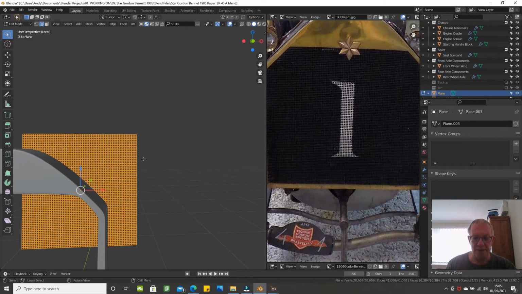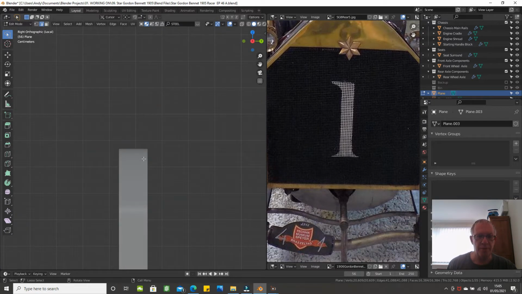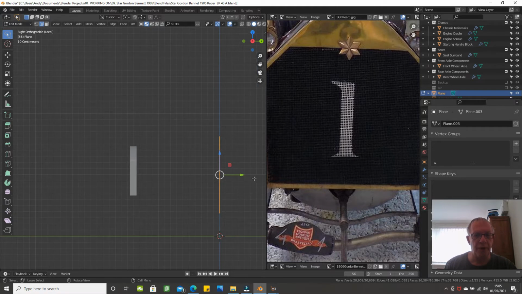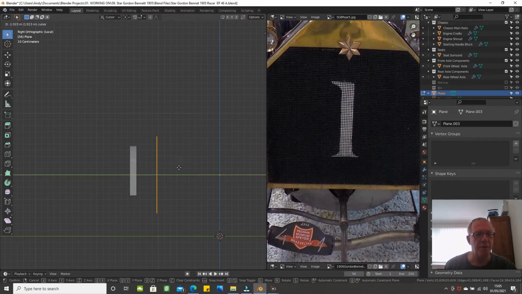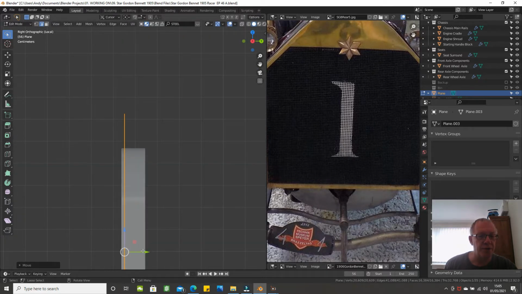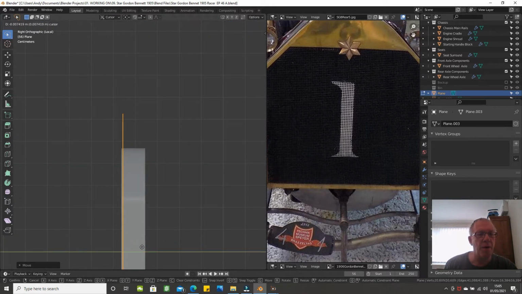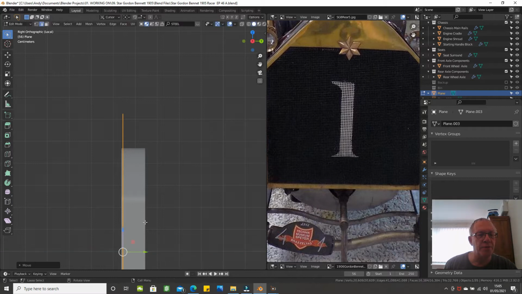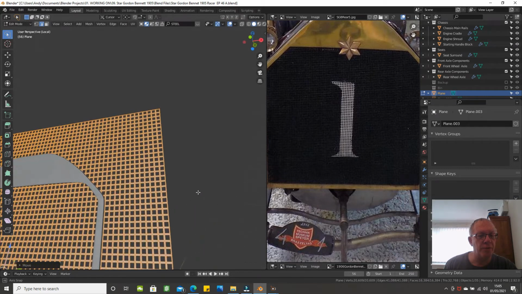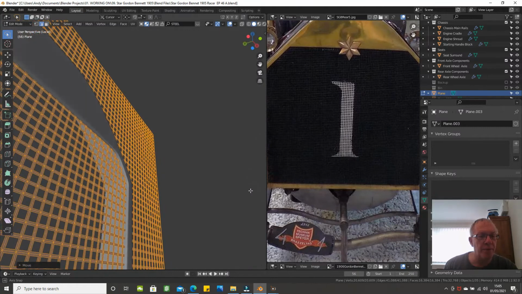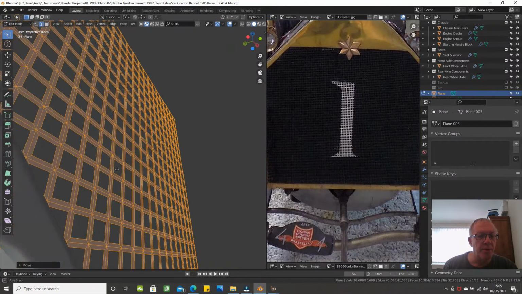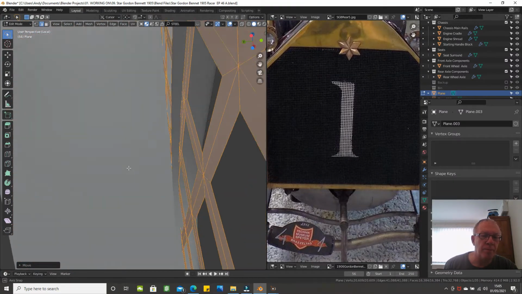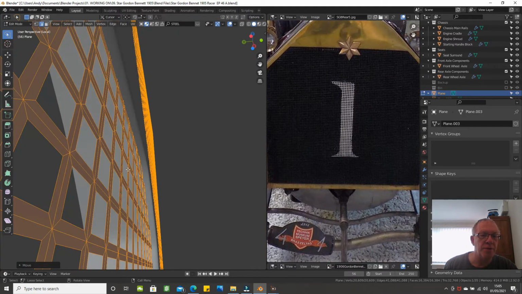Press A, let's go into side view. Let's move it a little bit closer to roughly where it needs to be, which is towards the front. Obviously we've got to allow for the lip, but that looks fairly close.